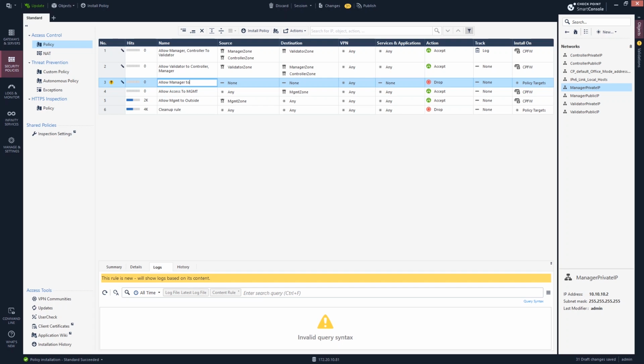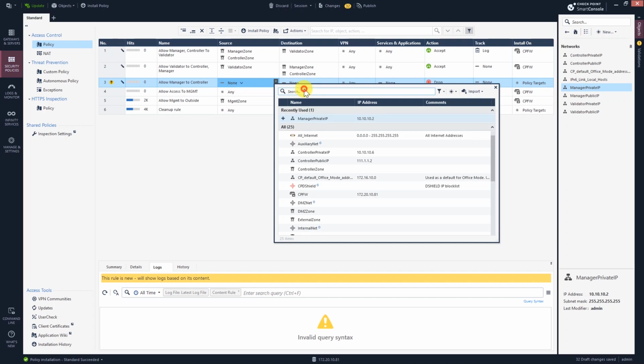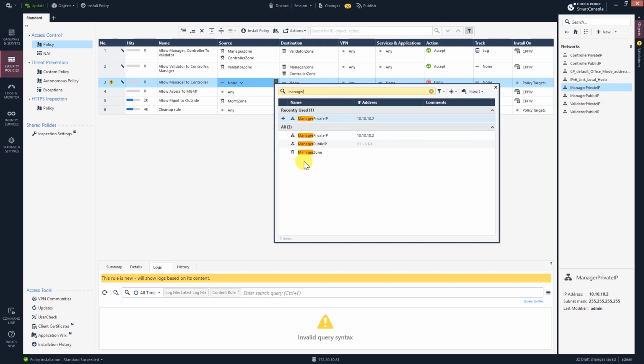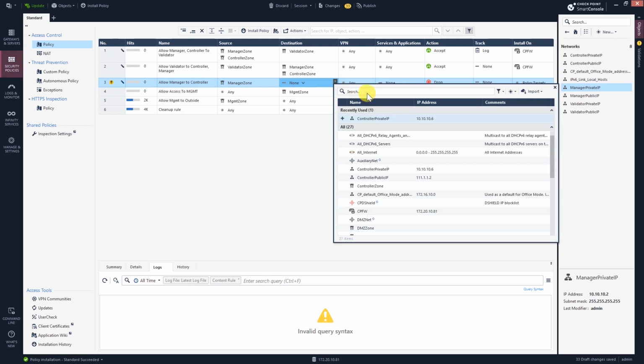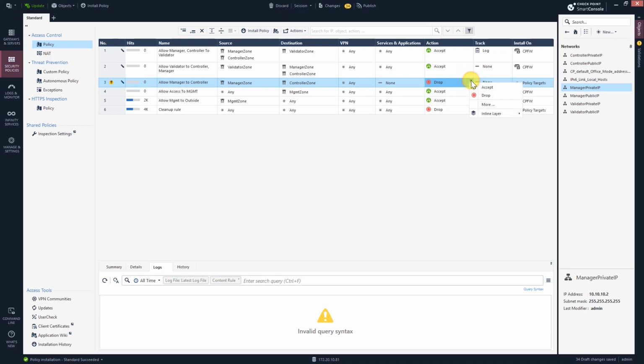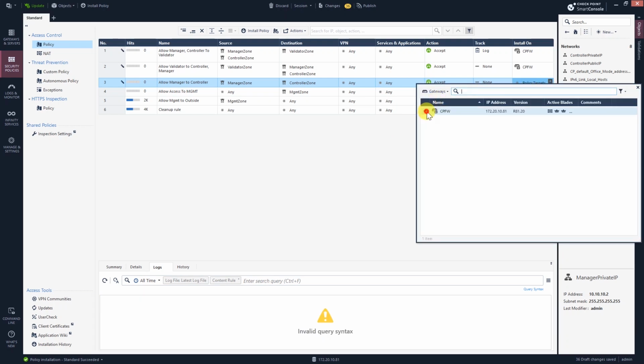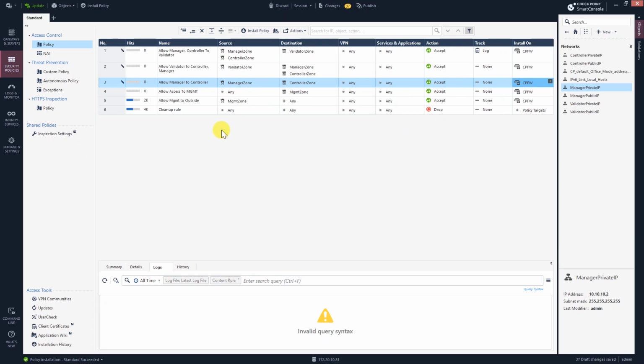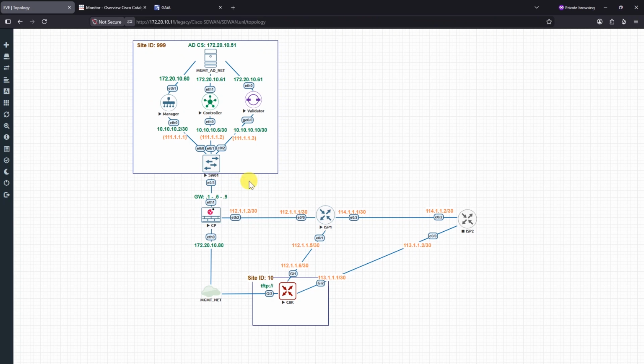Allow manager to controller, with manager zone and controller zone, service any. So now we allow manager and controller to validator, validator to controller, and manager to controller.